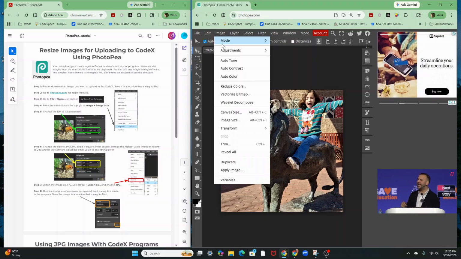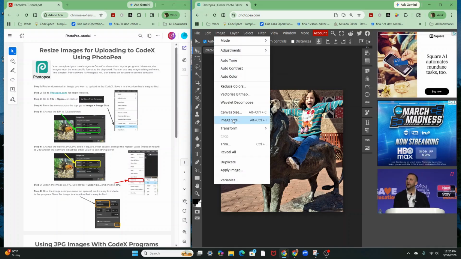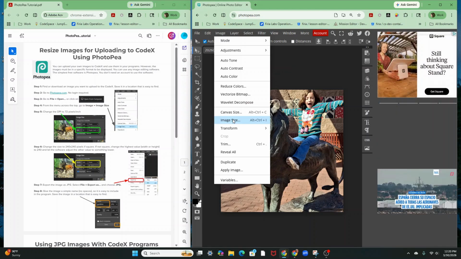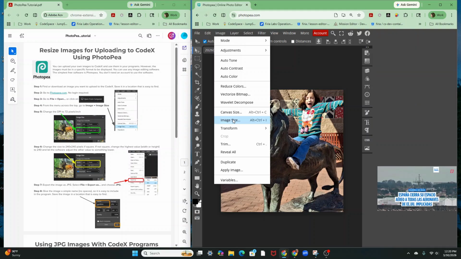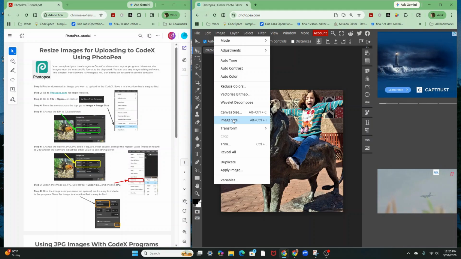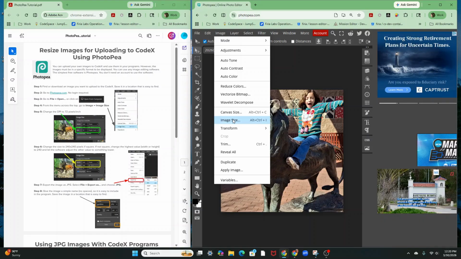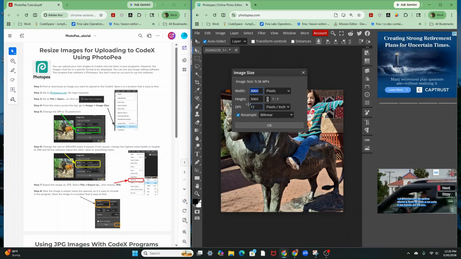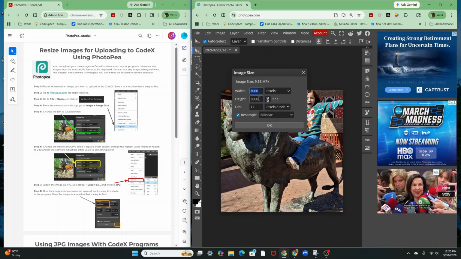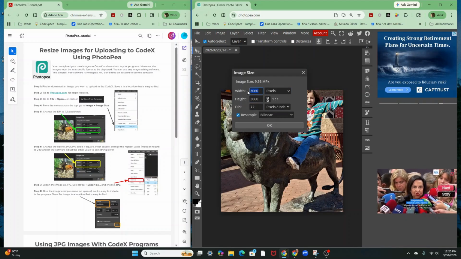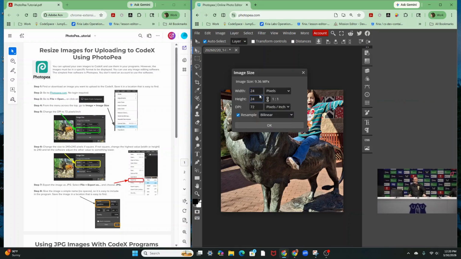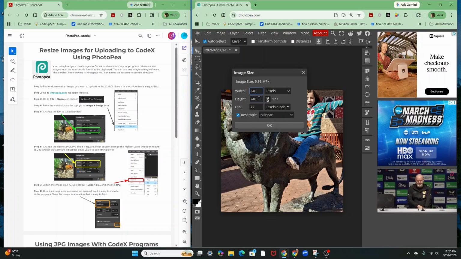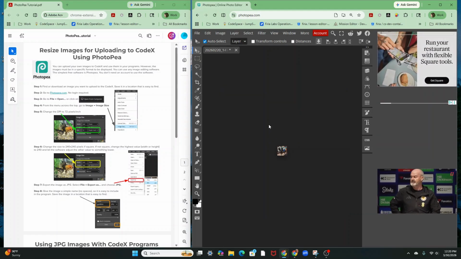And now I'm going to go back to Image, and I'm going to come to Image Size. We're following along with the instructions on our PDF, and we're going to change the size to 240 by 240. But first I want to take a look at the DPI. The DPI is already 72, so that's good. And here my width and my height are both the same. It's in pixels. I'm just going to change this to 240, and then the height should also change to 240. I've got both of them 240, the DPI 72, and just say OK.